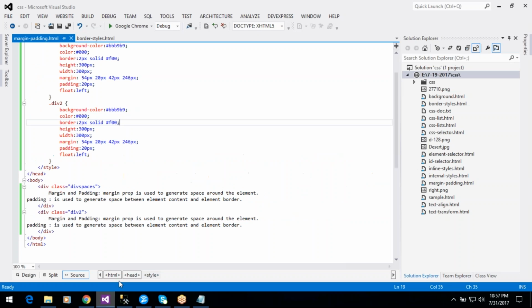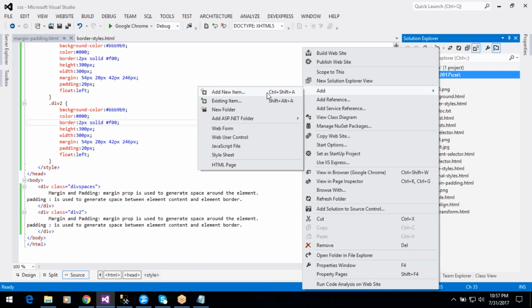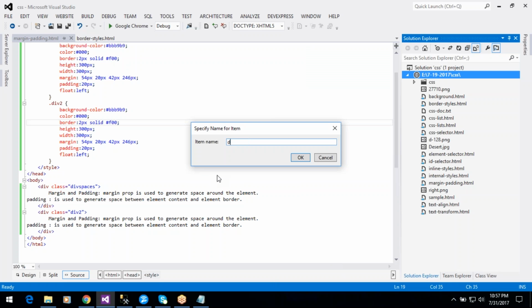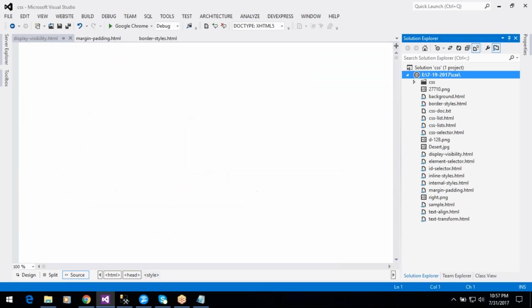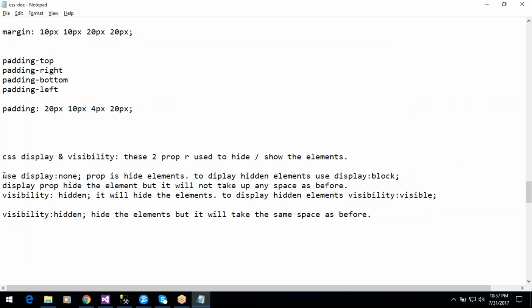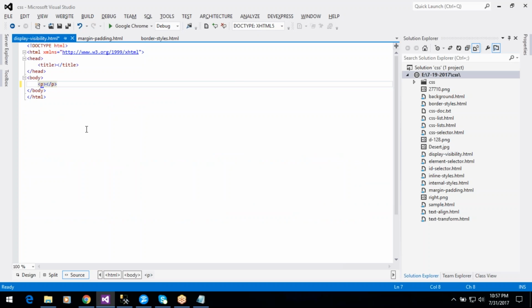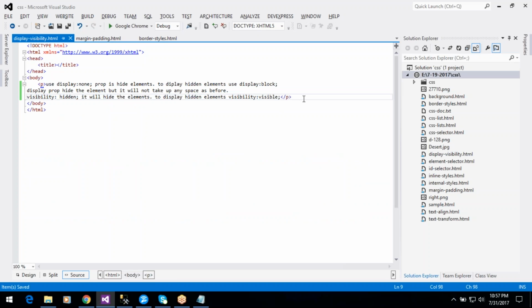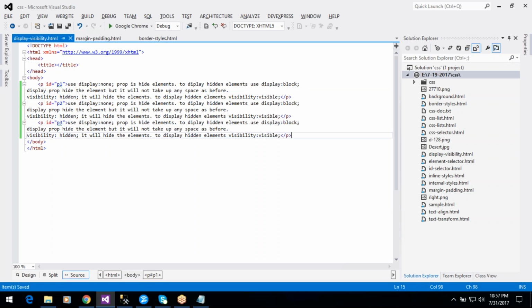So for example, create one HTML form, display and visibility. Take 3 paragraphs with some content. Okay, so here one paragraph, ID is P1, 2 and 3.